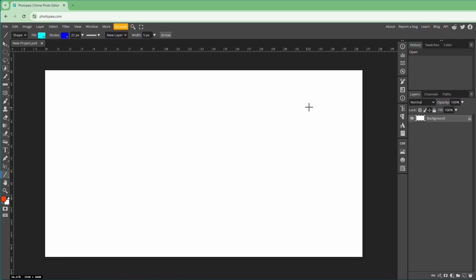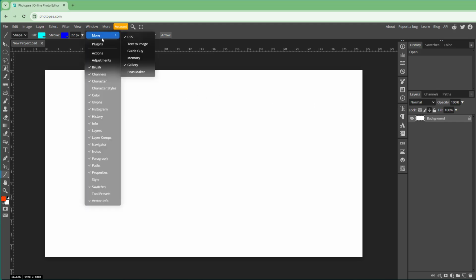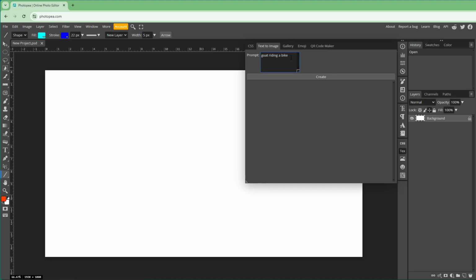If you want to use AI and generate images, then what you can do is go onto Windows and go to More, and then you can see that Text to Image is an option. Once you go over here, you can simply add in a prompt. Let's say, for example, I'm going to say a boy riding a bicycle while using a laptop delivering pizzas. Let's say, for example, just like this.